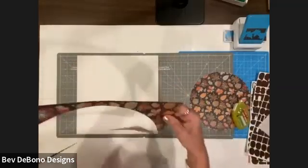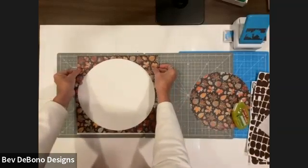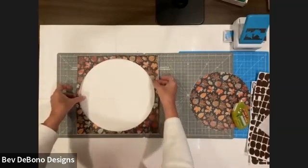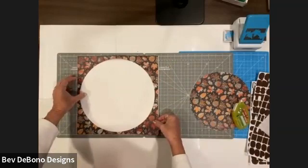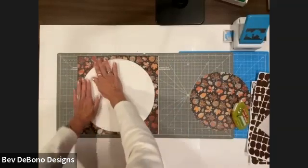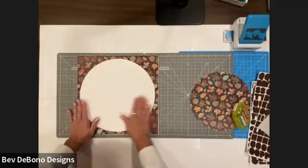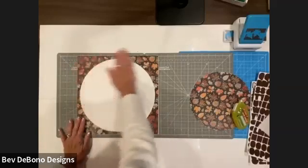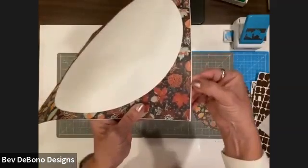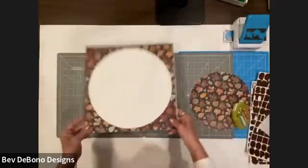Okay, and now we're ready to put it onto our base. And it's like wallpaper. When you put it down, you start at the top and you slowly, slowly, you put it down and you hold your breath. And you hope that there's no bubbles, right? There you go. Okay, so like I said, don't worry if you have this little piece here from the cardstock, it's a little bit bigger. We'll just cut that off later.